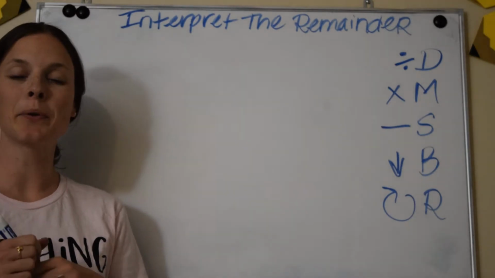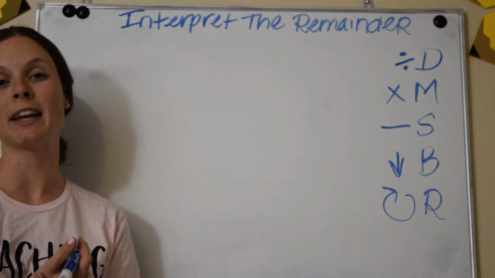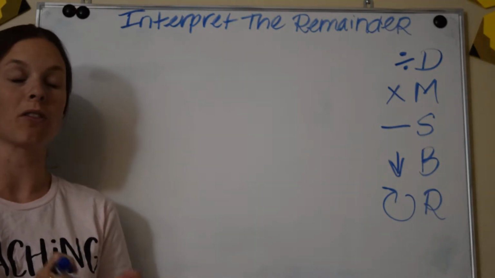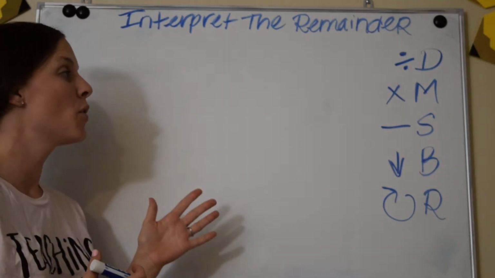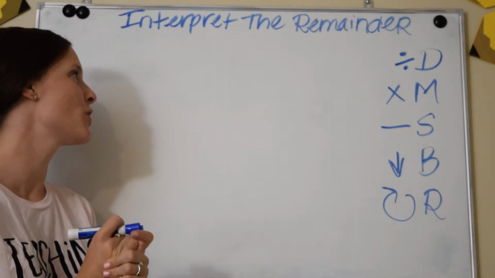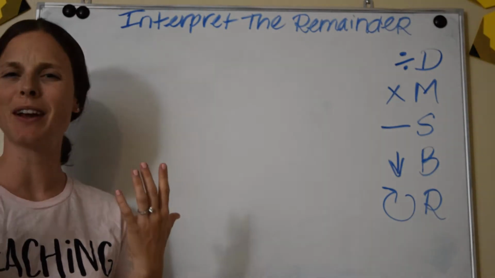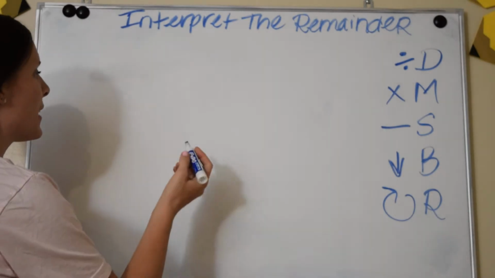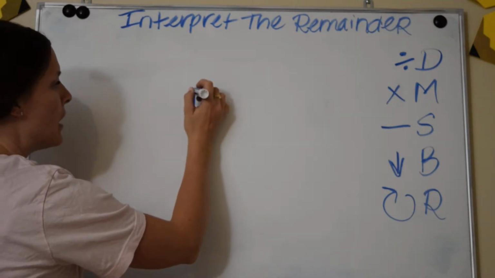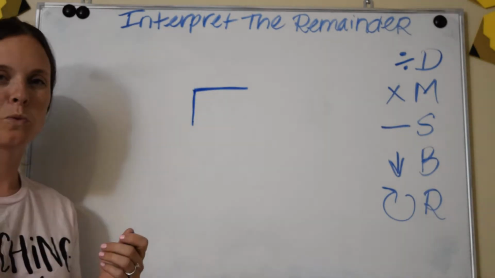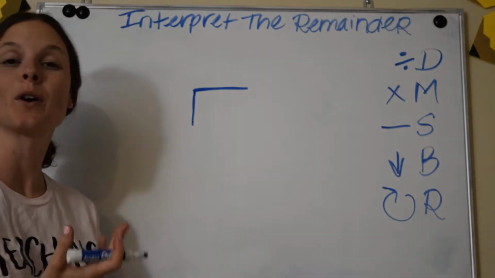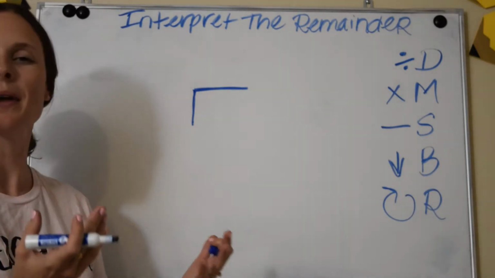You guys, if you're following along in McGraw-Hill, we are in chapter 3, getting towards the end of this chapter. We're doing a lot with division. Right now, we're doing a lesson where we're focused on what it means when we have a remainder. It's really important to understand that because when we divide a number that has a remainder, we need to talk about what that remainder means. Is it a part of the answer? Where is it going? What is it doing?